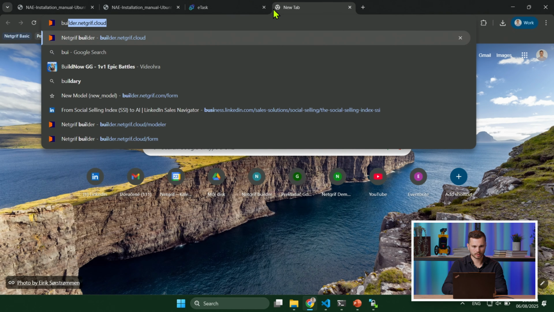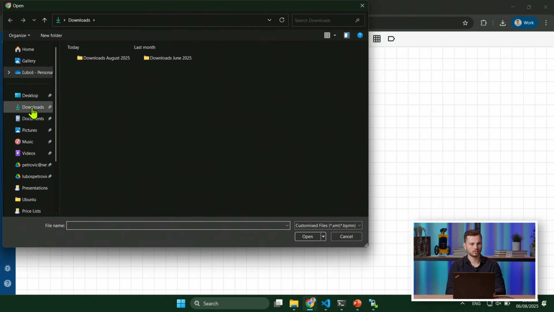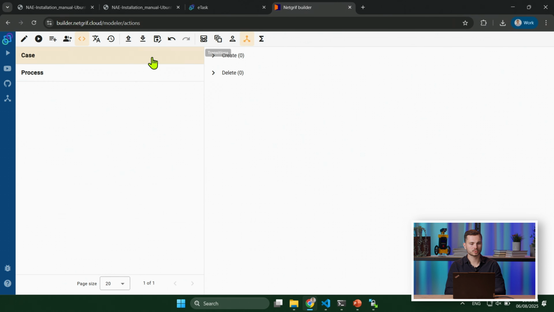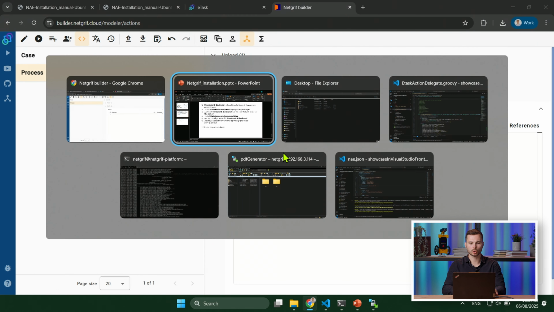So in a new tab, builder, Netgrif Cloud, and I'm uploading here on desktop the request application I prepared. When I want to make the new menu item, it is on upload of the process. So action, edit view, in processes and cases, when the process is uploaded, in the post phase, after the template application is on the server, I want to check the ID, etc., and from that create a new menu item. So in the post phase, I want to call a function, and what function I want to call.